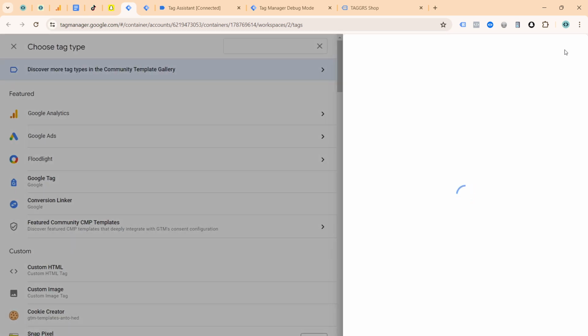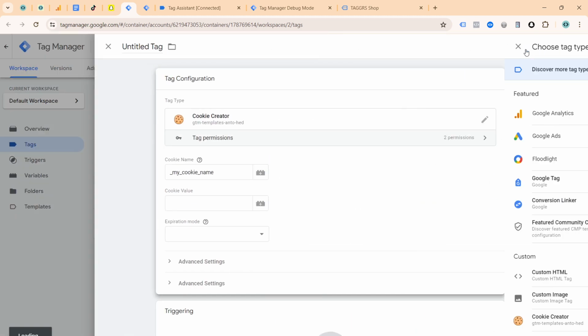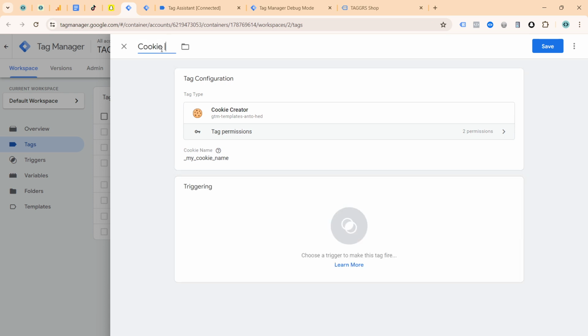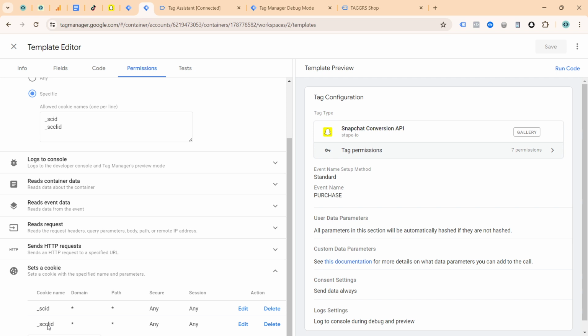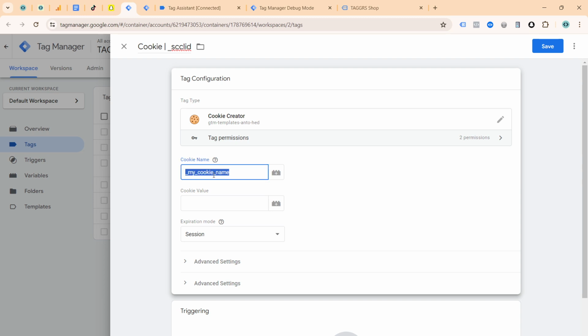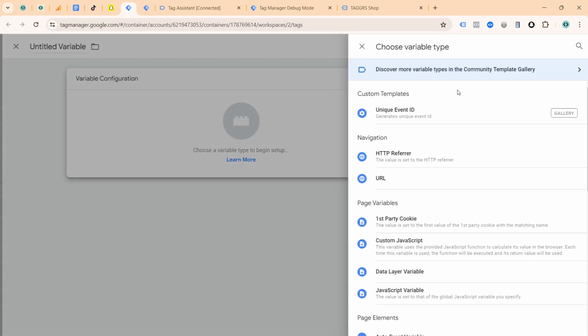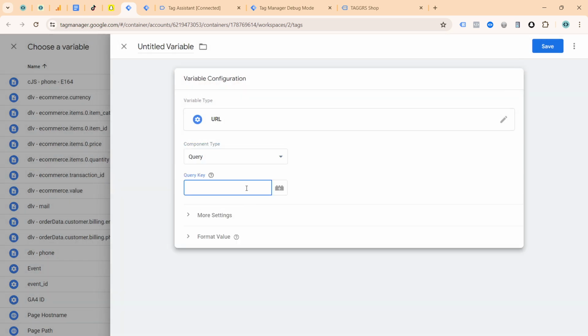Creator. Snapchat click ID. We will query it from the URL. Snapchat click ID.